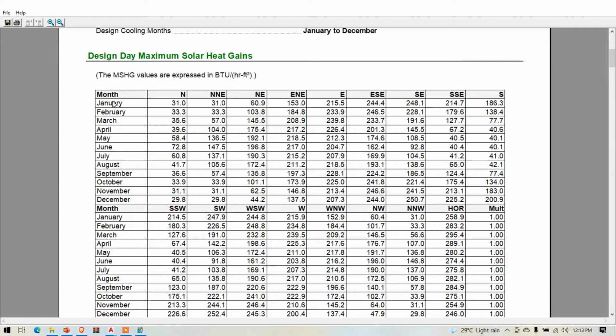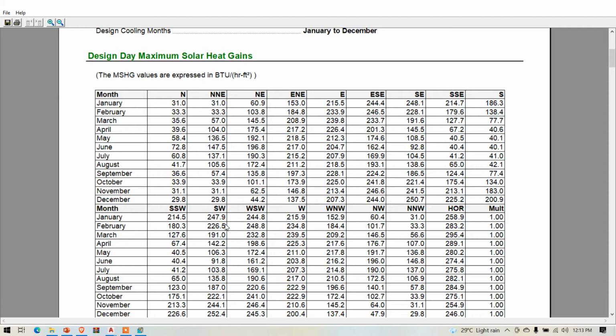If you see the months from January till December, all the directions, see here it is showing north, northeast, east, and so on. Normally when we do manual load calculation, we consider a maximum of only 4 directions, which are east, west, north and south. But here in the software you get the results for the complete 360 degrees in 16 directions. In every direction you get accurate results for how much heat is going to be generated from the sun into the building. Not only for 1 hour or one day, you get it for the entire year.